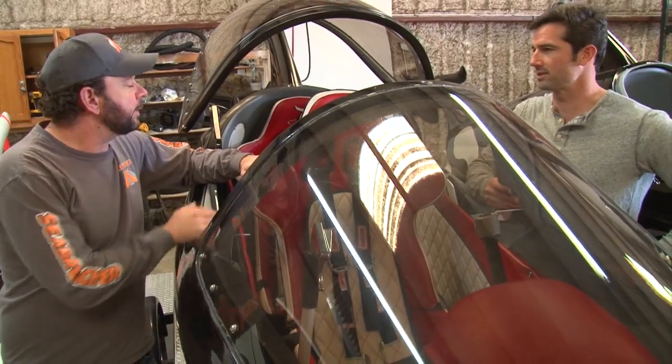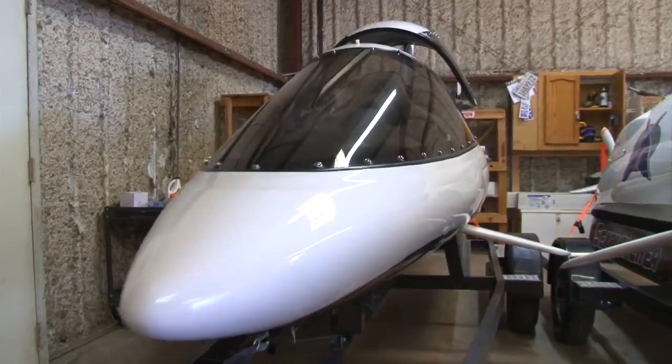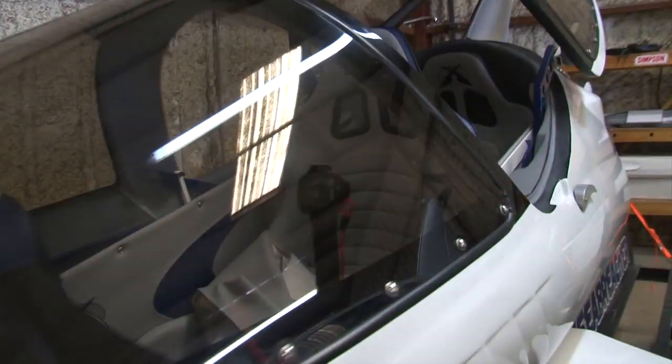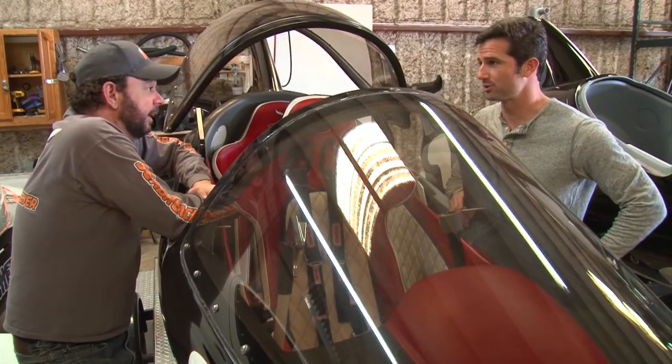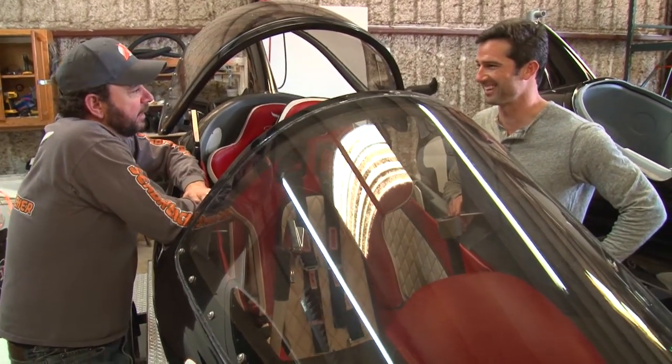And to put that in perspective, how much would something like this weigh? It's about 1,400 pounds, which is about 50% more than a comparable jet ski. Well, that's a lot of power for that weight, for sure. It is, and we need every bit of it.